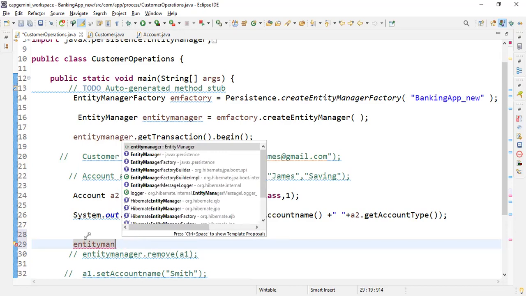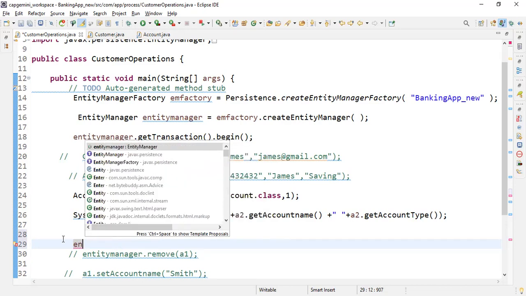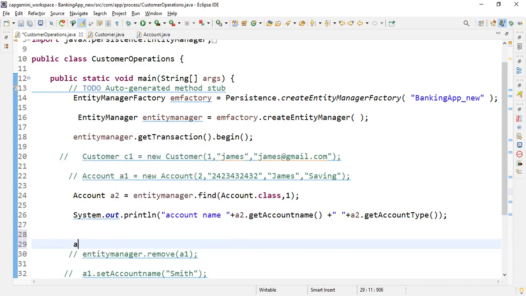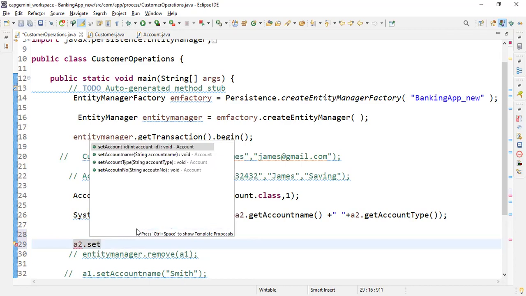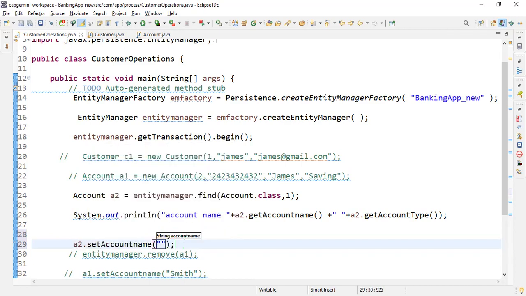Let's say I wanted to change these details with A2 dot set name, let's say Anderson. The primary key is unique, so you will not change the primary key, you will change some other data. It's something like your update query, where this ID is something like that. Are you getting my point?